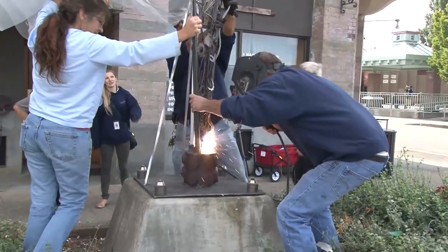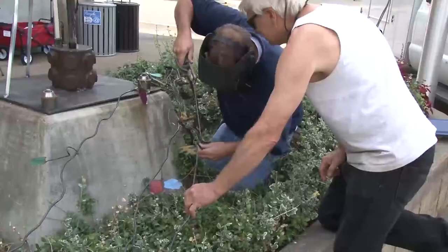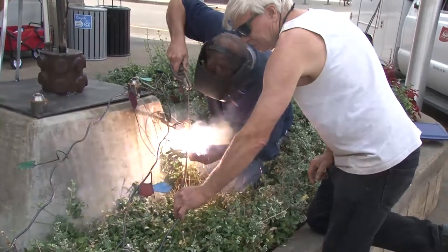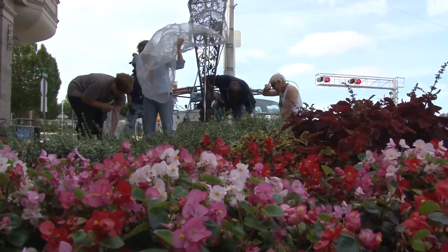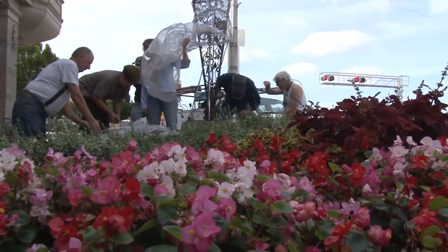A lot of times we'll start with an idea and really not know where it's going, and that's kind of the fun part. In this case, for this piece, it's an intermediate piece for us. The dress that's on the dancers at Avka Gallery down the street is a small, sort of normal size. This one's a little bit oversized. Our plan is really to do a large dress next time and maybe get Tara Holcomb, a nature artist from Seattle, to participate with us somewhere in Auburn.